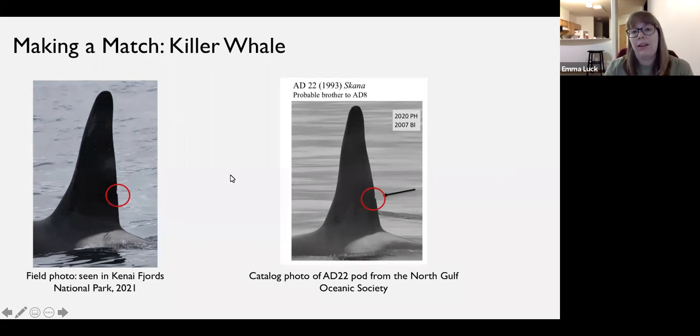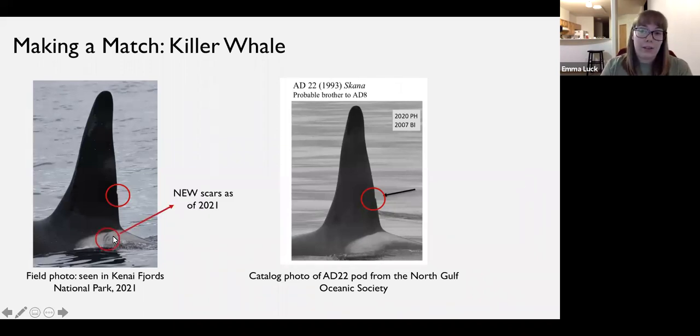And so this is actually an adult male killer whale known as Skana. And this whale and the rest of his family group, they're often seen in the Seward area in the early spring or the late spring and early summer. And actually this year they were seen pretty consistently out of Homer, which is a little bit unusual. But if we keep looking at these two photos, there's something else that you might notice.